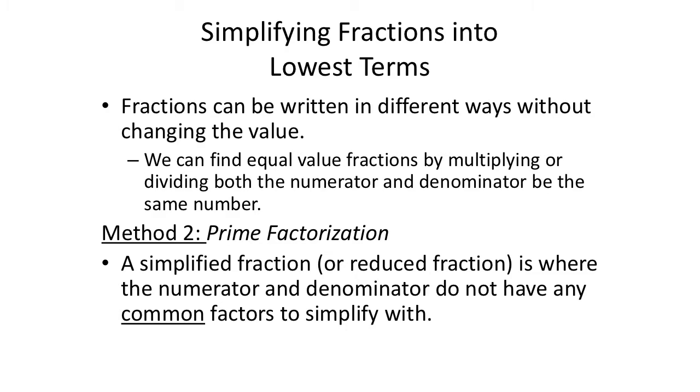So our first method, of course, was looking at divisibility rules and applying division to the fractions just based on what we could see and know from the divisibility rules. But prime factorization is the second method. And again, this is why we've gone over prime factorization. We've seen it before, quite a bit actually. You can use prime factorization to take the numbers and write them as a result of all of its prime factors, okay? And there's a reason for this, which I'm going to show you here in a moment.